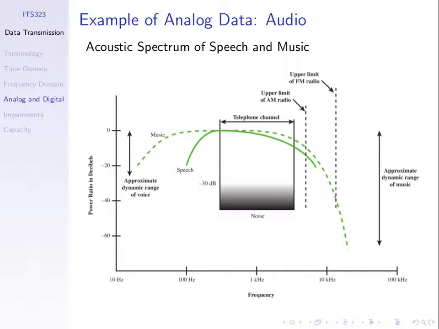If you try and send music across your home telephone, you try and play some CD and play it into your telephone and hope that the other person at the other end receives that music, they will receive the music, but some of the frequencies will not be delivered to the destination because the telephone line only sends this range of frequencies. All of the music in the higher frequency range or the lower frequency range would not be delivered to the destination. So we need to design a system that will support the data that we want to send.